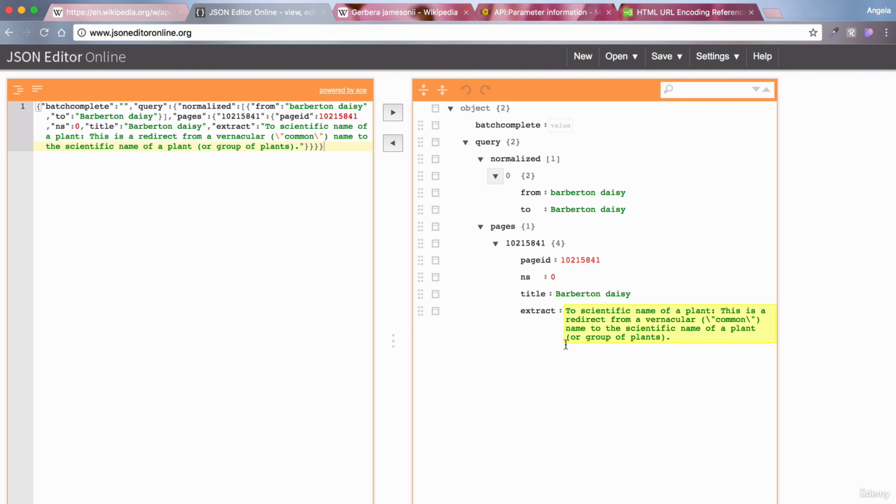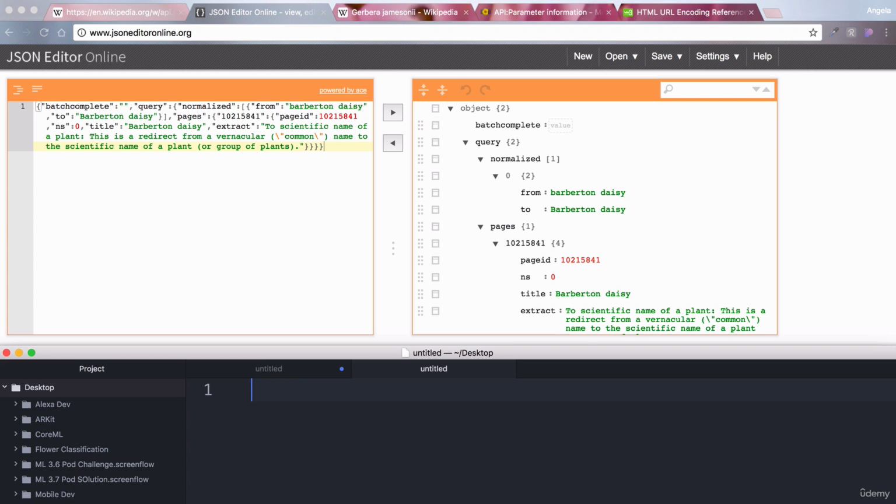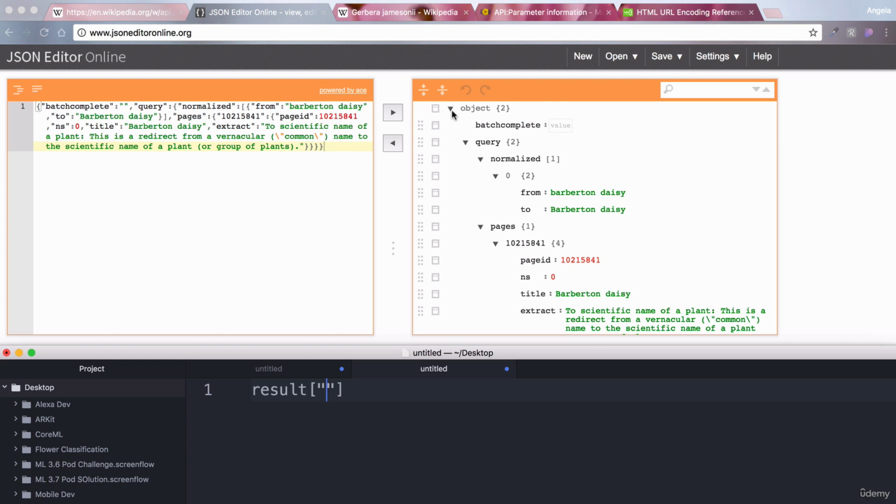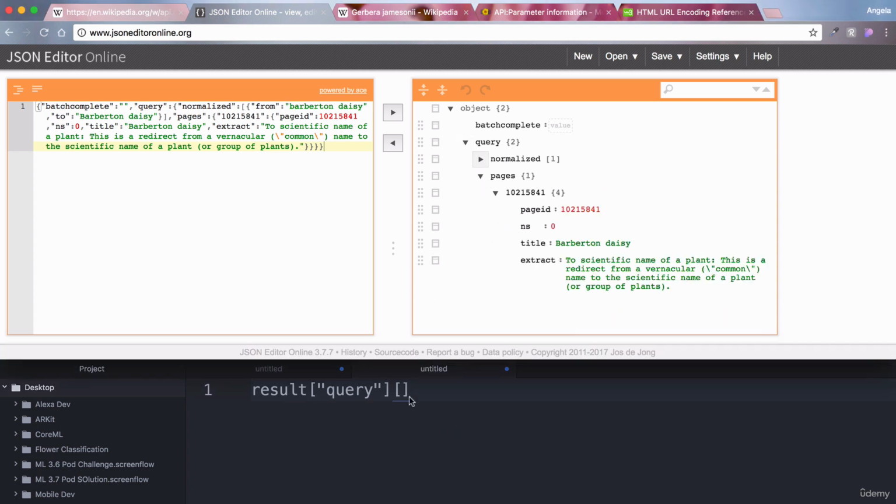So if I expand all of these keys, you can see that it's a tree structure, and we have to go quite a few levels deep before we actually get the information that we want, which is this extract. Now, if you remember our lesson on JSONs, then you'll realize that if our result was called result, then in order to get access to this extract, we have to specify all the keys that led us there. So everything inside the object is the JSON. The first level is the query, right? So result, then query. Then the next level after query will be pages. So we'll write pages, right?